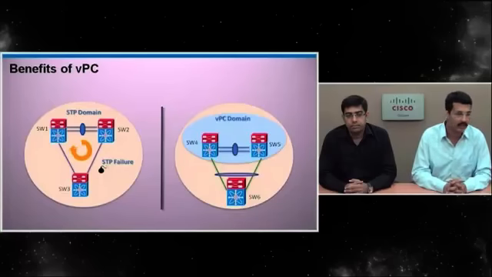Now, there are various scenarios where you could face a huge amount of downtime because of just the STP loop. On the other hand, we have a VPC domain. You can see clearly on the screen that virtual port channel provides us the capability to bundle two links together which are actually connected to two different switches. In our case, switch 4 and switch 5. So switch 6 is connected to switch 4 and switch 5.